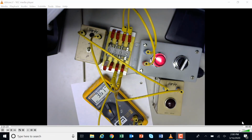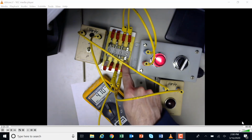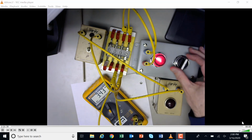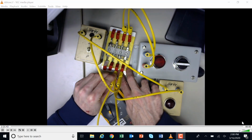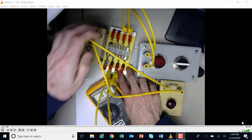What does that mean? Well, that means that I've got a bad fuse on the one that I just checked there, okay? And if you look right here, I actually don't have a fuse in there, so that's the reason why it's not getting voltage here. So I'm going to shut this off, and I'm just going to slide these over to where I do have a couple of fuses. And I'll slide these over.